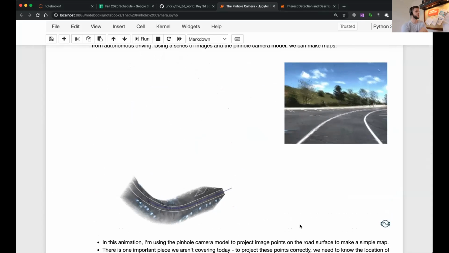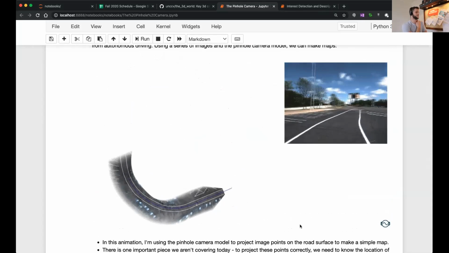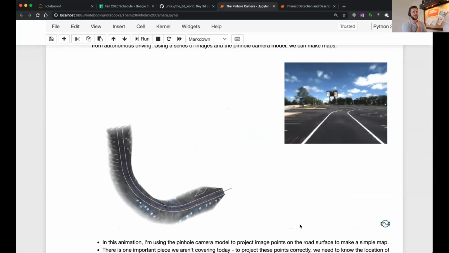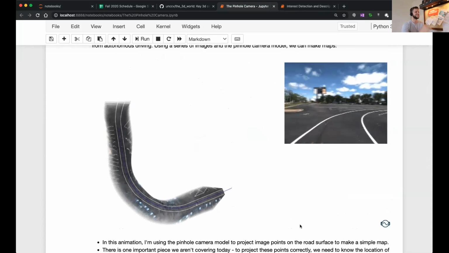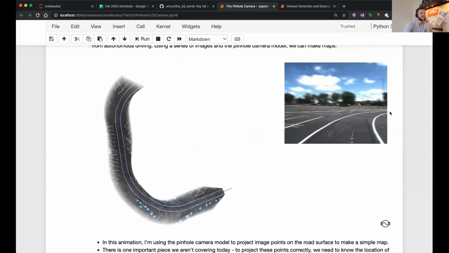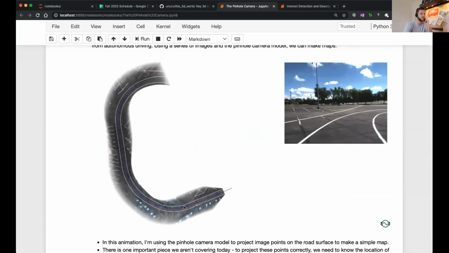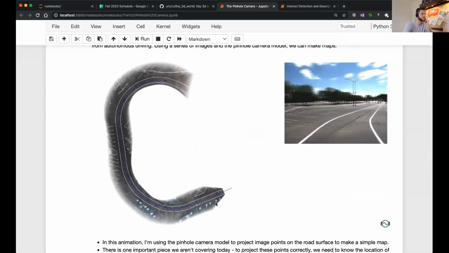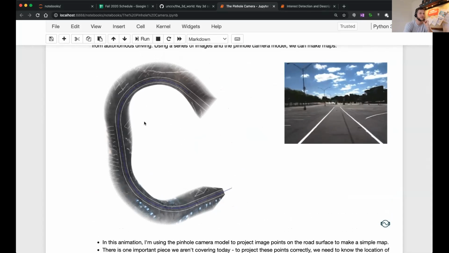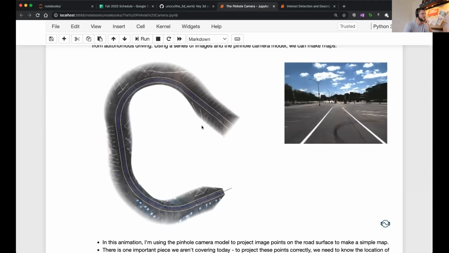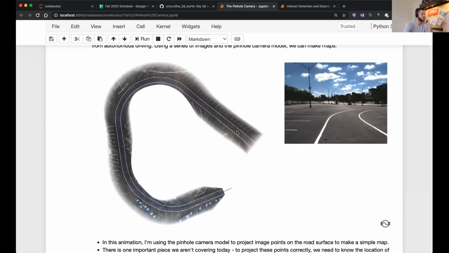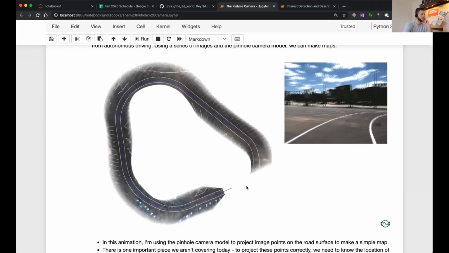And just so you know, I made this plot using matplotlib scatterplot. There's nothing that fancy about it. I take all the pixels in the image, I project the ones that I can to the flat world, and then I just scatter a bunch of points using matplotlib scatterplot. This takes a long time to render because matplotlib is slow for lots and lots of points.